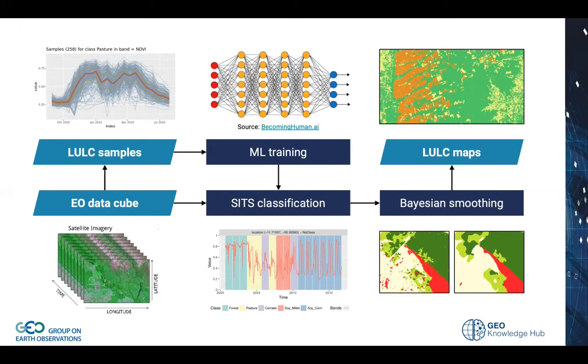Once the model is trained, it is possible to classify the entire data cube. So the output of the classifier are the probabilities of a given pixel to belong to each of the 3 classes: crop, natural vegetation, or pasture. And performing this procedure for all pixels in the data cube, we obtain a probability raster. With this probability raster, we applied a spatial model that homogenizes the map areas using Bayesian inference from the information given by the neighborhood of the pixels. Finally, the land use map is obtained by taking the most likely class.